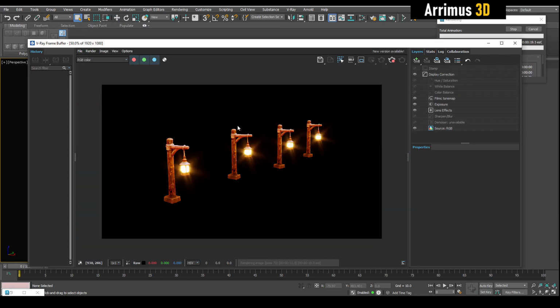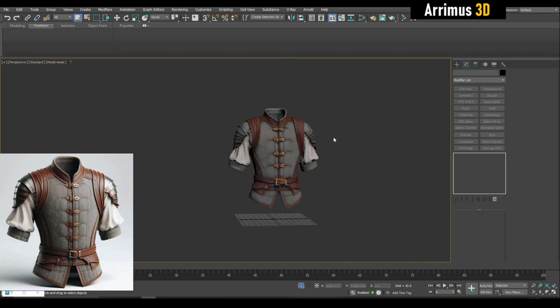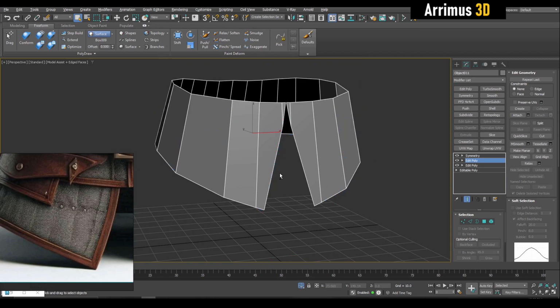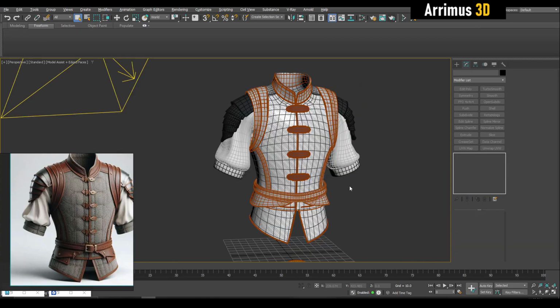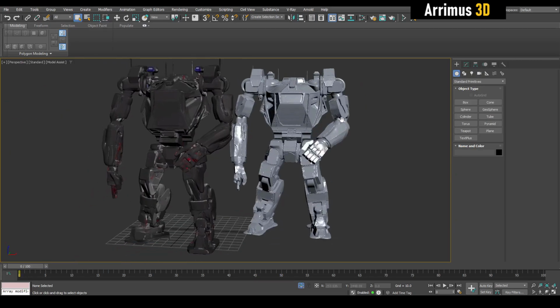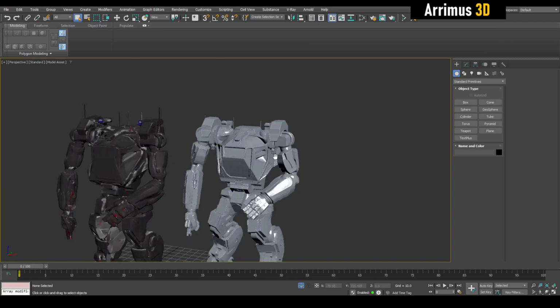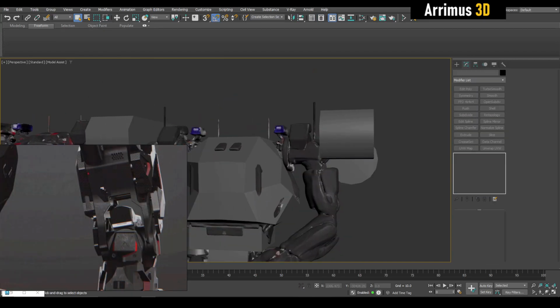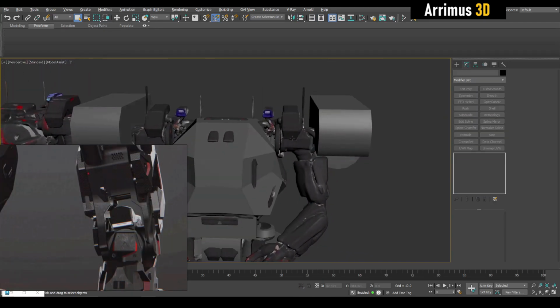Second, how you can use AI to generate background props that are meant to be seen at a distance. Third, how you can use AI to generate models that you can then clean up to create high-quality assets. Fourth, how you can use AI to generate 3D reference images you can reference to create your own new design, like 3D reference art.